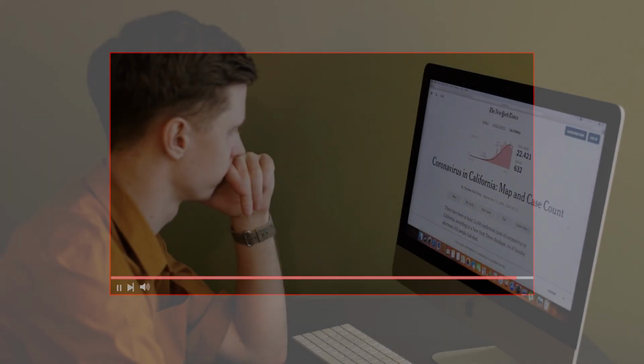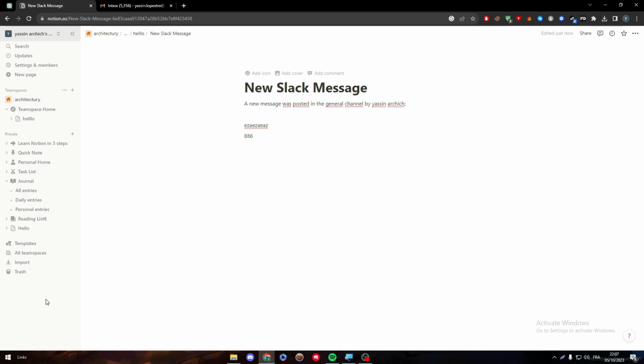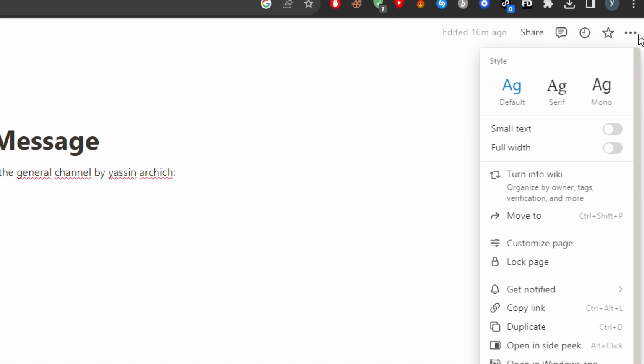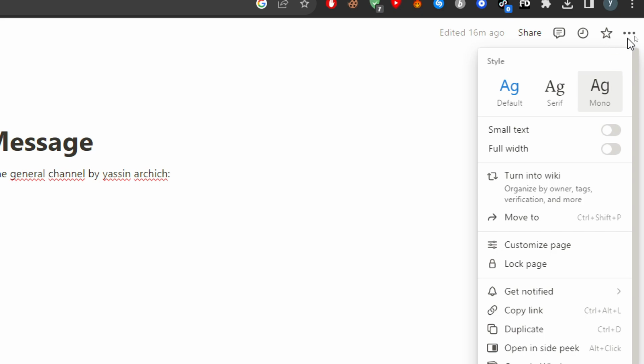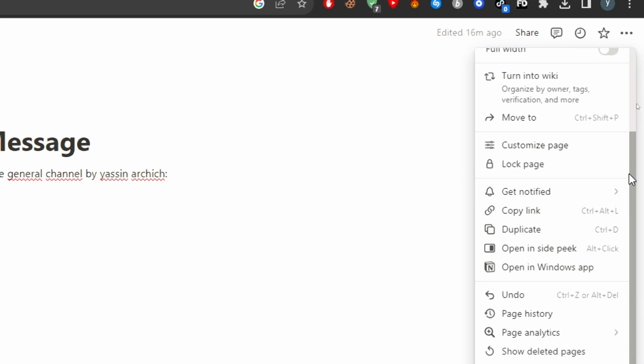So guys, to start off with this video, we will need a couple of things. The first thing that we will need is our Notion account to be ready to go and our Gmail account to be opened. Now here, if we go into the settings in our Notion account, these are the three points where you will find the settings.